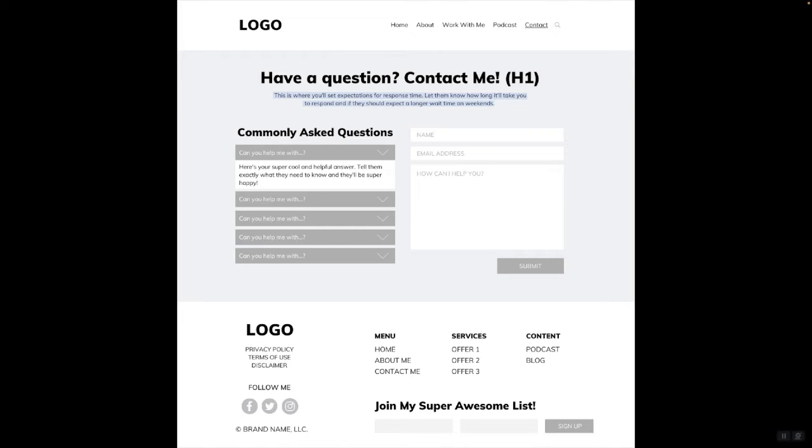And then over here, I actually created an example of how you might do commonly asked questions. So if you had people asking, how do I access my account, or different things like that, you can address those commonly asked questions here, super easy. And then onto the right, this is the contact form. People can fill that out and submit it.